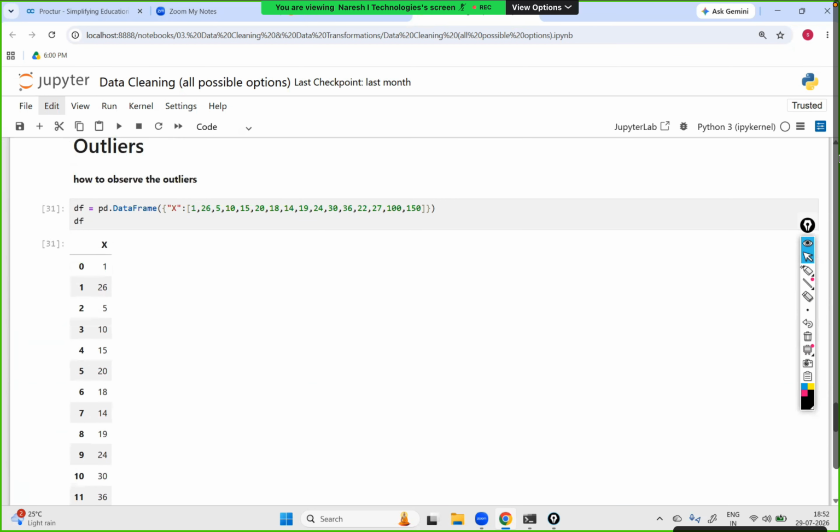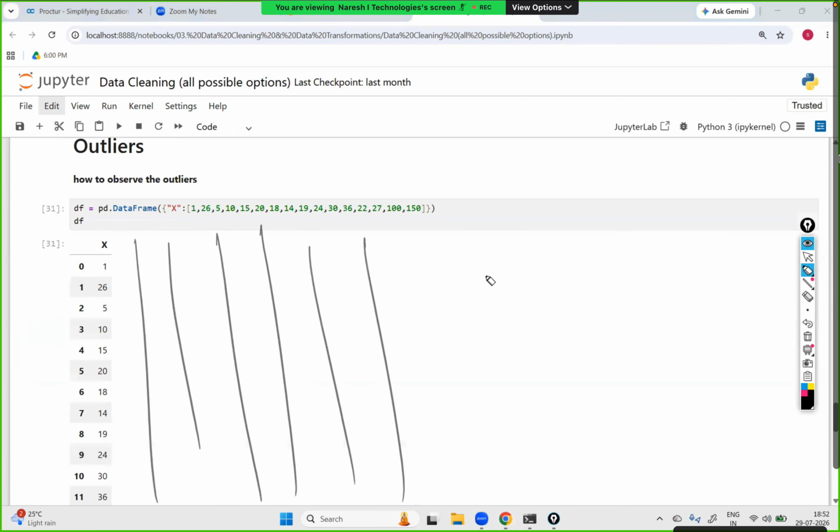Sir, you are taking a single column, but in reality we get multiple columns. If you get multiple columns, apply it one column after another. If I show you df of x dot unique, then for the second column it is df of y dot unique, like that. Even for 100 columns, the same logic you have to apply one by one.